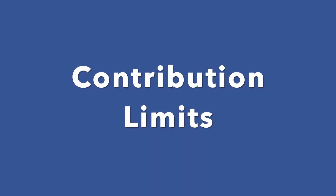Change number two: new contribution limits. The proposed change is that once your Roth IRA or traditional IRA hits a value of $10 million, you would no longer be able to make any extra contributions to that account. It's important to note that this change is only proposed for high-income earners — single individuals making $400,000 a year or more, or those married and filing jointly making $450,000 a year or more. The goal is that the government doesn't want these supremely high-value accounts to get even higher.